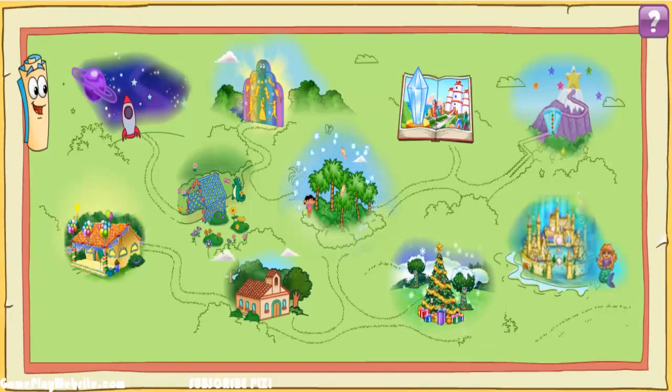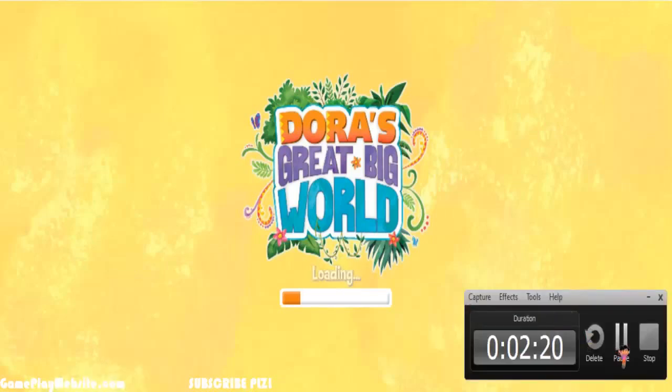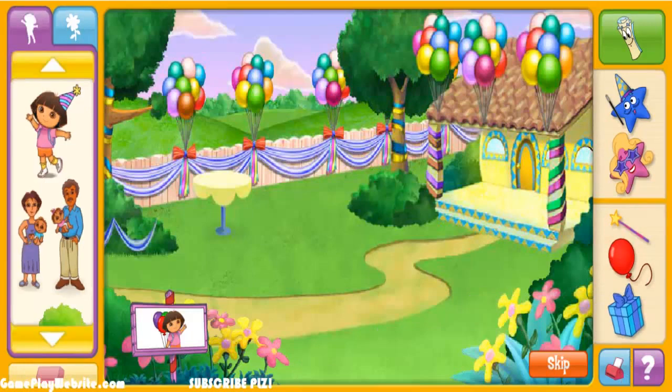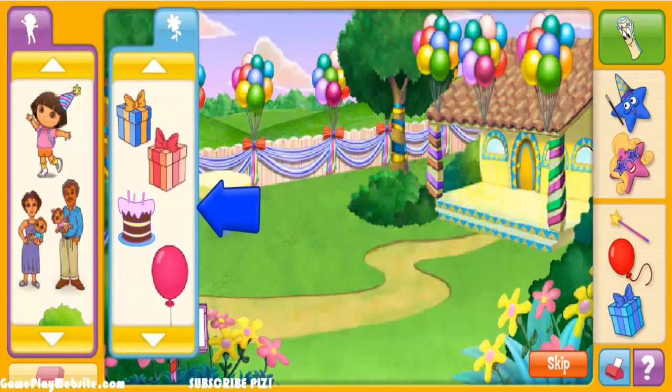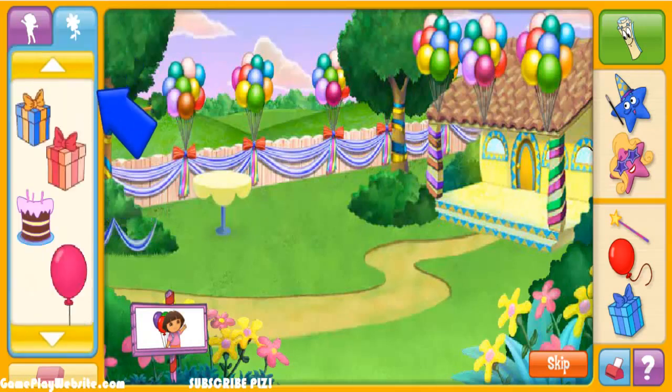To go to a place, just click on it! Dora's... We made it! And look at all those stickers! I see lots of friends and other things we can use to decorate! And there are even more stickers you don't see yet, Boo!